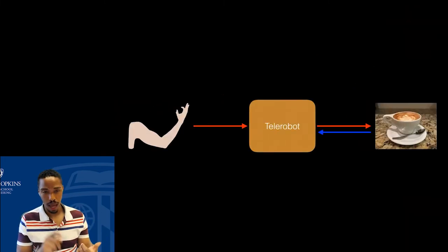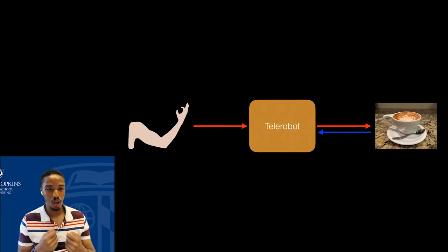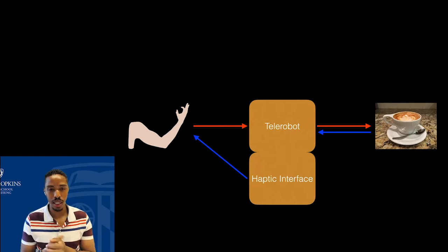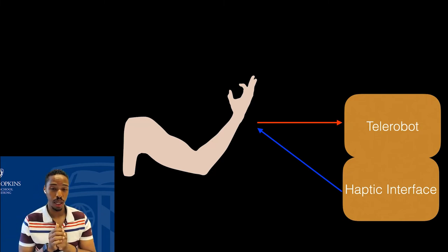With the advent of modern electronics — actuators, sensors, and computer chips — we moved from physical teleoperation to electromechanical telerobots. Now when we design telerobots, because we have actuators and sensors on them, we can measure all interactions between the robot and the environment. But unfortunately, a lot of that sensory information doesn't get passed back to the operator. As the match-lighting example showed, when you don't have haptic information, your ability to do fine-level dexterous manipulation really suffers. Researchers like myself around the world are figuring out how we can add haptic interfaces into these robotic applications to restore dexterous manipulation abilities.